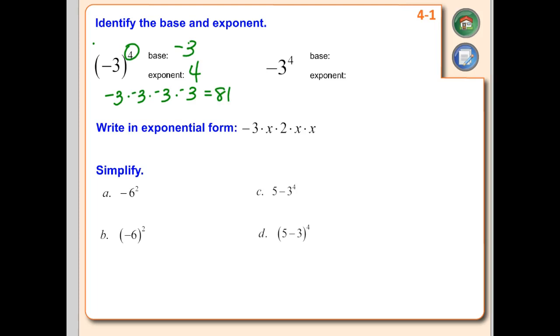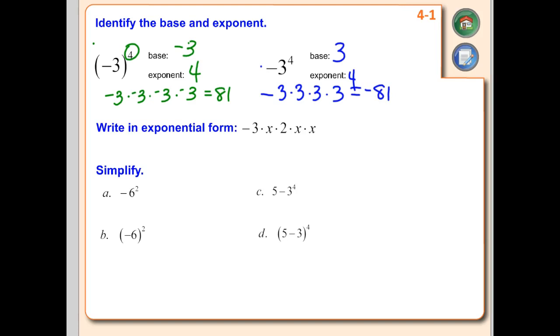Now, let's go over and look at my second example. Oh, did you notice something's missing? That's right, there's no parentheses here. So what is my base? Well, my base is 3. What is my exponent? My exponent is 4. So here's what they're asking me. Remember when they put that negative sign out in front of a number? They want the opposite. So they want the opposite of 3 times 3 times 3 times 3. Now, is my answer going to be positive or negative this time? That's right, it's going to be negative, and this time it is -81.